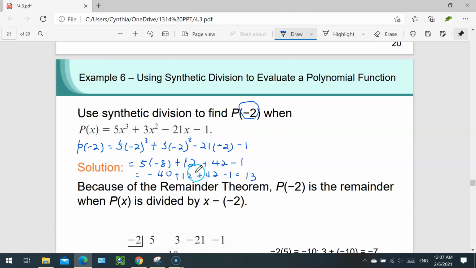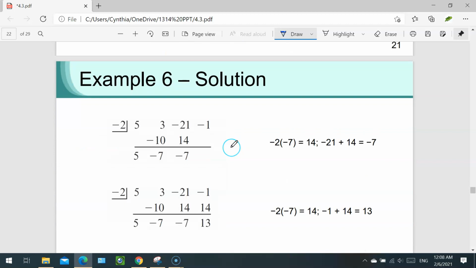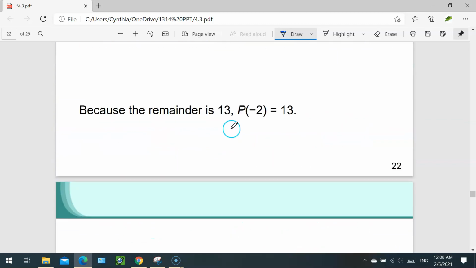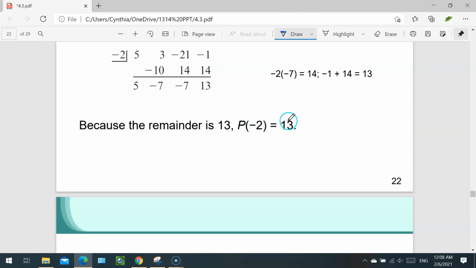When we do the calculation, the outcome tells us that when x equals -2, there is a remainder. That means -2 is not a root of this polynomial function because it has a remainder. With this type of test to check whether a solution is a root of the polynomial function, this is a fast way to get the right solution. So when x equals -2, the outcome is 13, and 13 is a remainder.